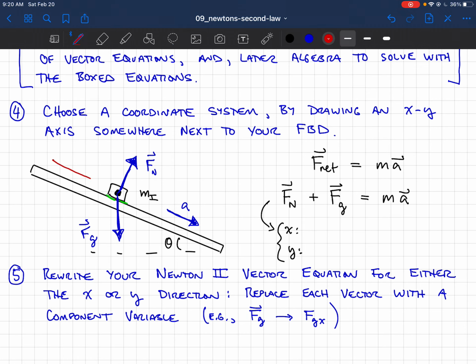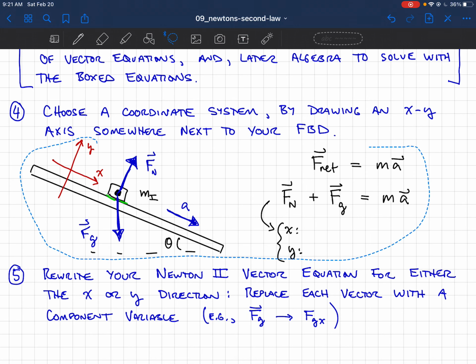And that choice is to align the x direction with the ramp. That way it will line up with the acceleration vector. And then the perpendicular to that, the y direction, lines up exactly with the normal force. Now you see I get a normal force along the y, and I get the acceleration along the x. The only thing that's not lined up with my axes is the force of gravity. So that will simplify my equations. However, you could have chosen any coordinate system you want. This is just sort of the simplest one that we can use. Okay, so let us move on. I'm going to copy this and we'll go to the next step.